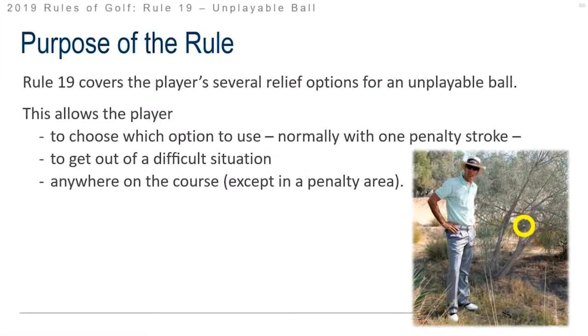All right, so the purpose of this rule allows the player to choose whether or not his or her ball can be played. And this is true anywhere on the golf course except the penalty area. So no matter if your ball is in the middle of the fairway or on the putting green and you want to take an unplayable lie, you can do that. There's nobody that can stop you from doing that. If you're playing in a partner format, your partner might try to stop you from doing that for certain situations, but that's between you two to work out.